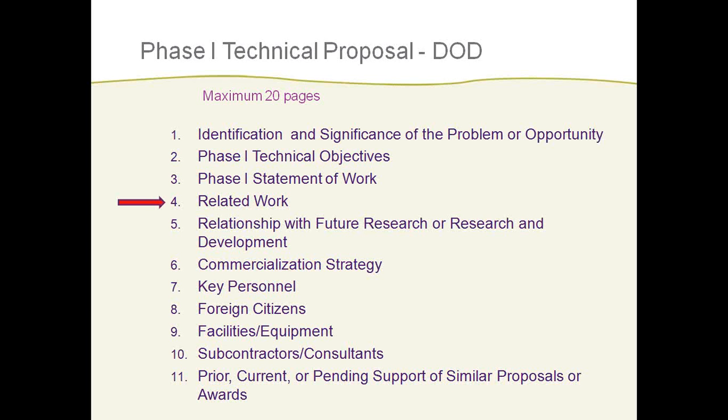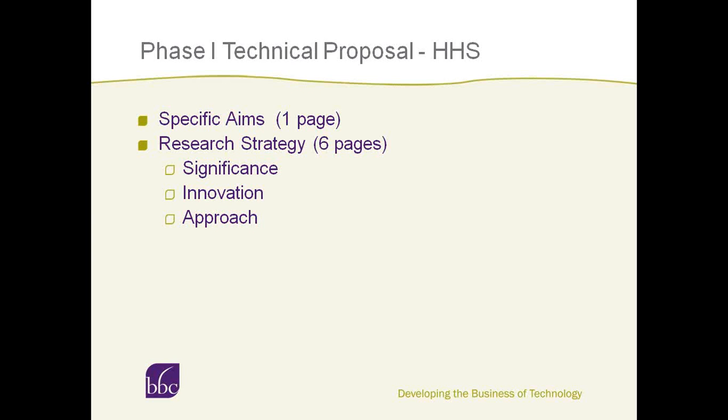I want to show you that these typically start off with the first thing they want to know about, which is the problem. What's the problem, right? They don't want to hear about your technology. You don't have a chance to tell these reviewers what your technology is and why it's so great until item number 4 here, related work. So this is a perfect place to discuss and describe preliminary data that you have generated using your approach to the problem, right? So in phase 1 for DoD, it would go into this section.